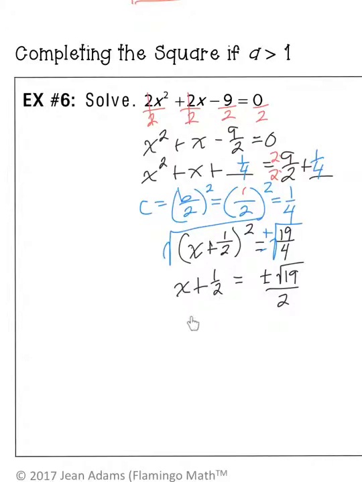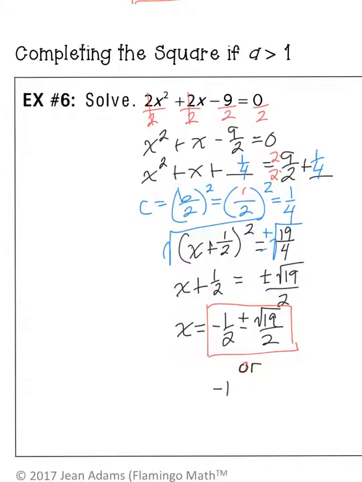And then I'm going to subtract this 1/2 from here and subtract it from the front here. So we end up with x equaling negative 1/2 plus or minus the square root of 19 over 2. So you can leave this as one of your answers, or because these both are over 2, I can just combine the numerator. So your other answer would look like this. Bring the negative up to the top, so negative 1 plus or minus the square root of 19. Since they're both over 2, you can just write the whole thing over 2. So this is the way I prefer to write it, but either way is acceptable.